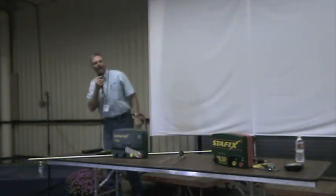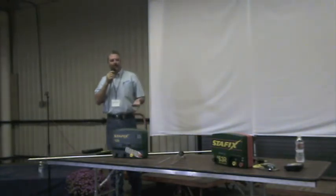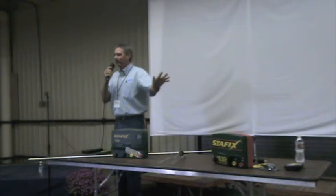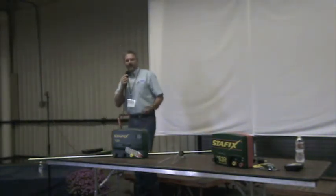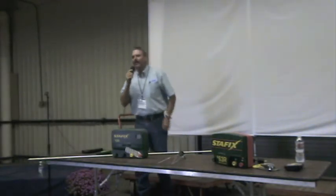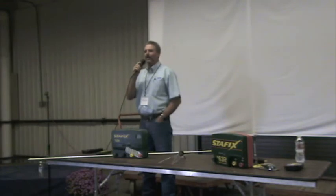So I'm not going to get too in-depth about it, but those are things to keep in mind as we migrate into these larger energizers. It does make a difference how good your fence is. Okay? So we covered the fence, we covered the ground system. I guess kind of what we're down to right now is the energizer line.